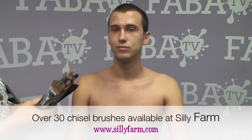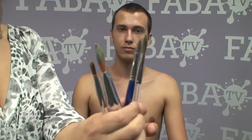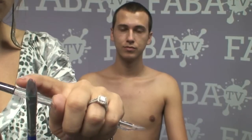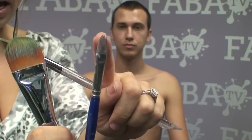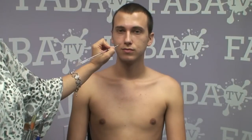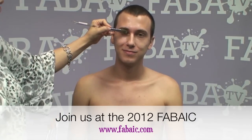In my kit I really only carry about 4 to 5 brushes. I have an oval or filbert brush which has a round edge. Filbert brushes come in all sizes. This is a body brush and this smaller one is good for petals. What makes a chisel brush is that it has a nice oval edge. This particular oval brush has longer bristles and I like it to cover over the mouth area or eyes because its nice shape fills the entire muzzle area in one swipe.